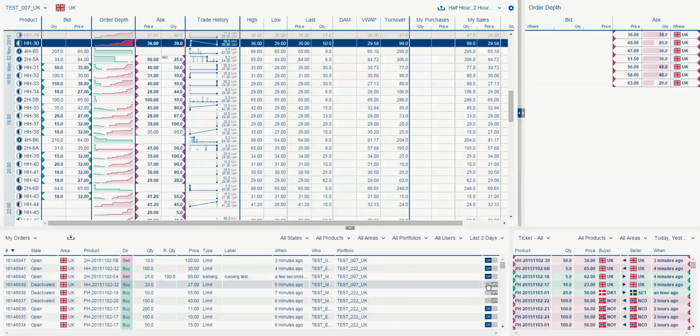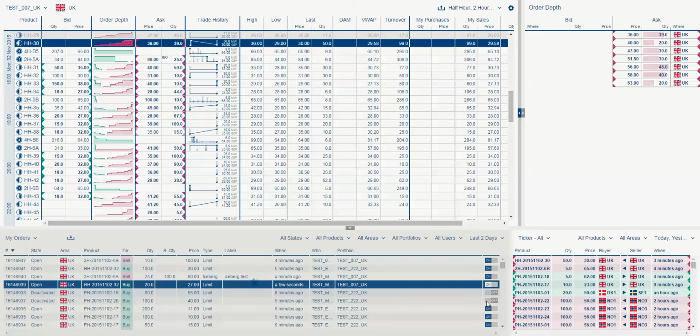I'm on an internal test user at the moment, so I don't have a panic button to pull all orders from the market. In your production accounts as well as your test accounts, you'll have an additional button above these switches here, and that's basically a big red switch, so a panic button. So rather than pulling orders one by one, by hitting that red switch you can deactivate temporarily all orders from the market. And again there'll be a play button there just to reactivate all orders. And it works very much the way with these switches as well, apart from it does them all together rather than just one by one.